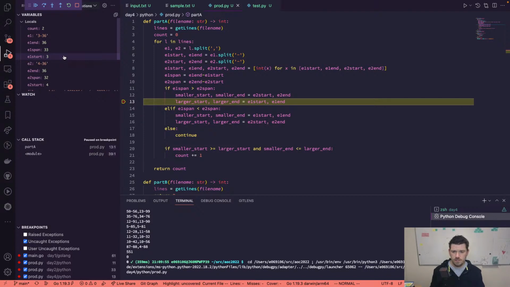I can't do the visualization because the numbers are way higher than that. In how many assignment pairs does one range fully contain the other? No. What if they're the same?